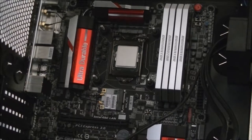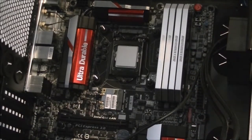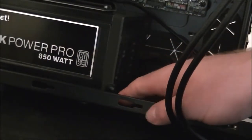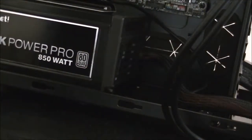Did almost forget as well, got to install a little L bracket for the PSU, so I'm just going to install that quick as well. Just change your angle quick. Perfect angle. So that comes down here in the front. There's a little rail with screw holes in it, and it just holds your PSU in place, stops it from sliding forward, even though it is screwed in from the back.